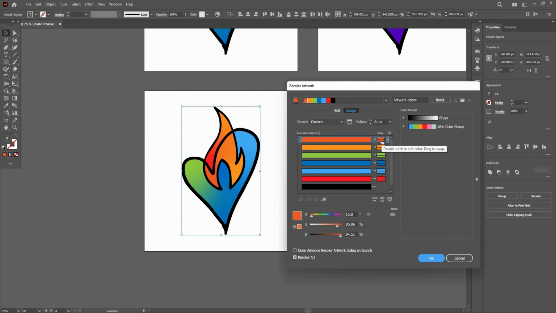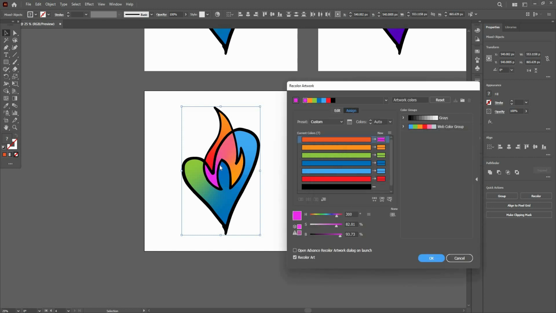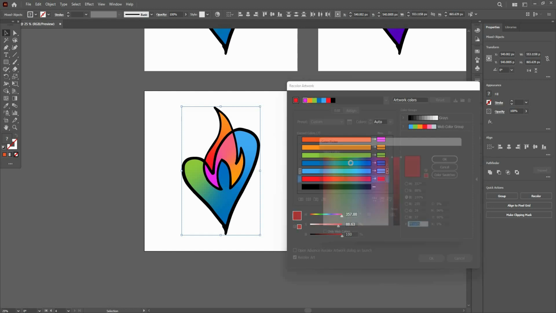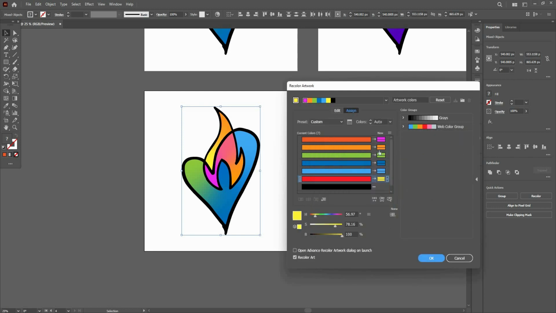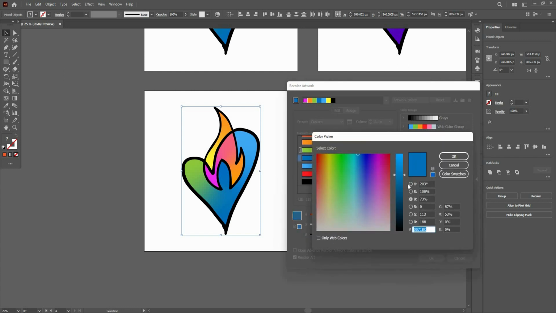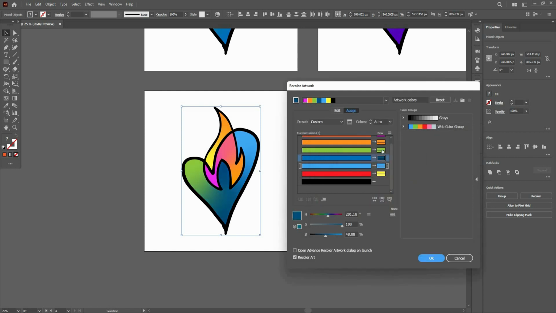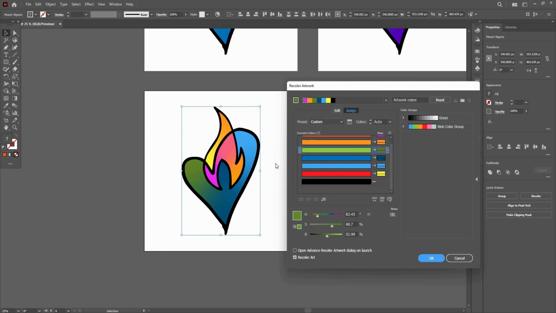I can particularly choose orange to be something else. Let's just say I want the orange to be pink this time. I'll give OK. And there, made the update immediately. So I want the red to be pink as well. Yeah, I'll just use yellow this time. It's going to be yellow. And let's say I want this one to be dark blue, and this one to be a darker green, way darker green. Okay, so that updates immediately.